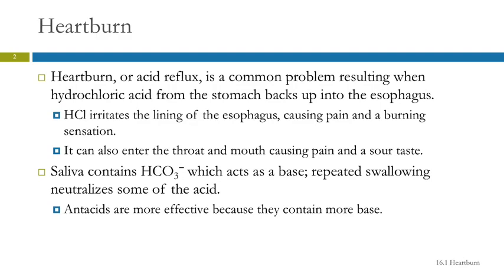So your saliva has hydrogen carbonate ions, which act as a base and can neutralize some of that acid. So just a little tiny bit of heartburn, you can just swallow a bunch and your saliva will help to neutralize the acid. But if you've really got heartburn going on, you're probably going to want to take an antacid. Those are more effective because they contain more base.